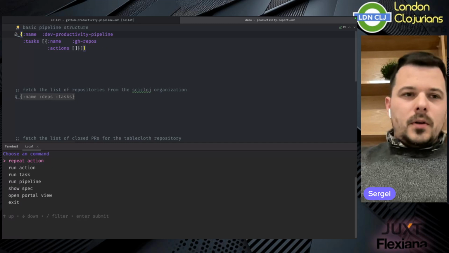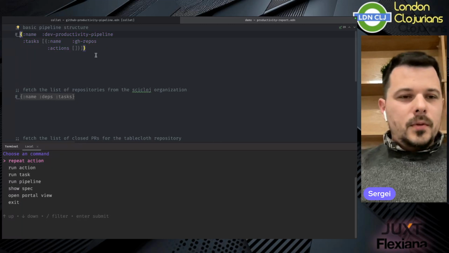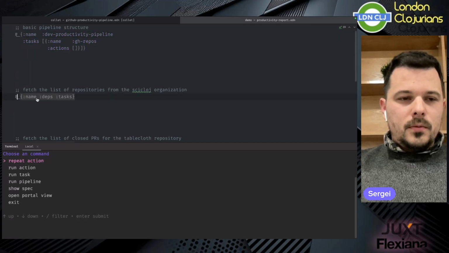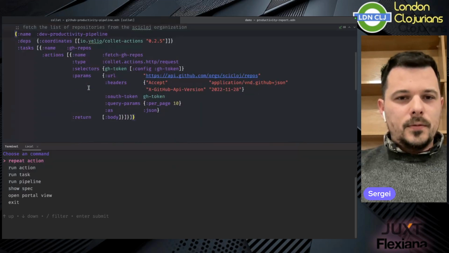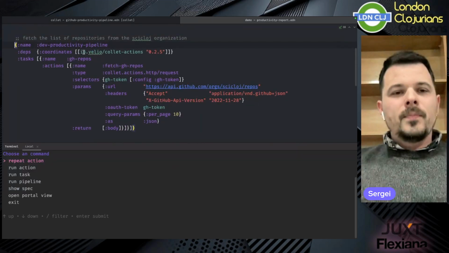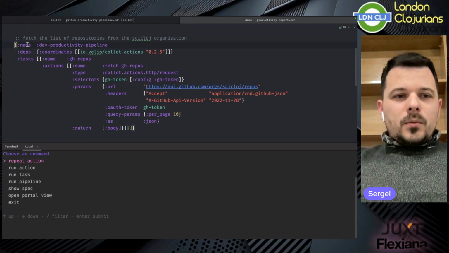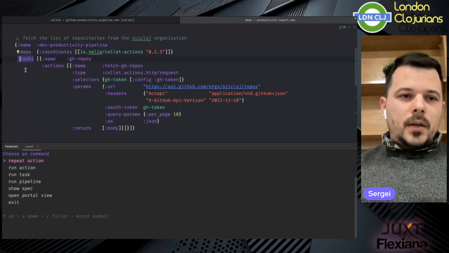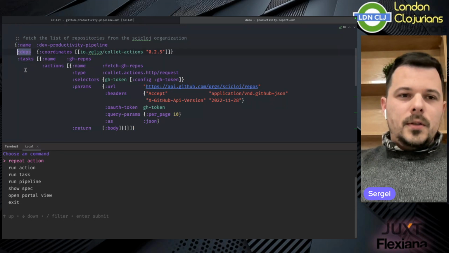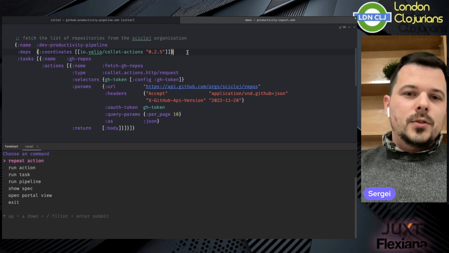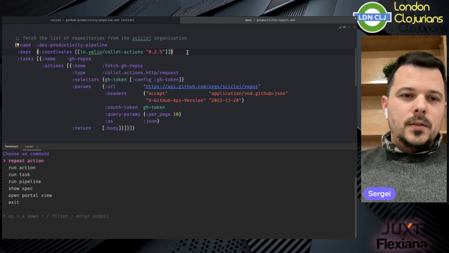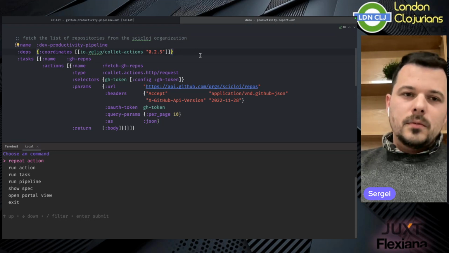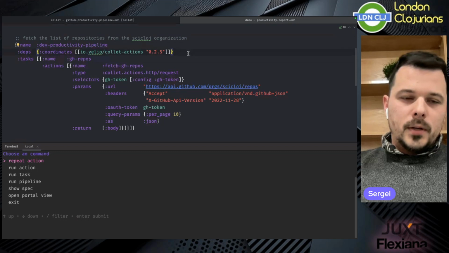I will comment out this example and show a different one, which has some actions inside. This is the same structure, the same map, where we have a name and tasks, and there's an optional key deps where we can describe the runtime dependencies we will need for our pipeline.